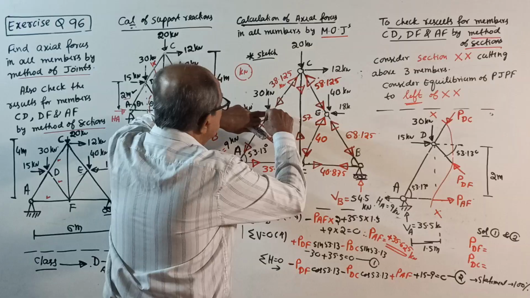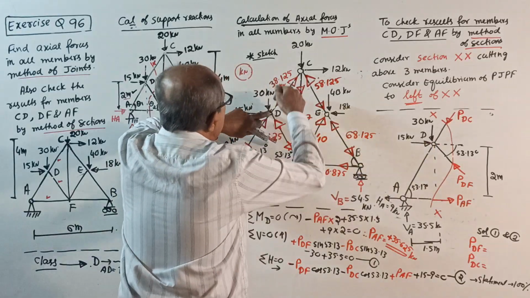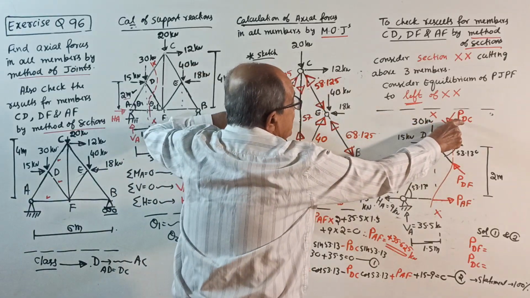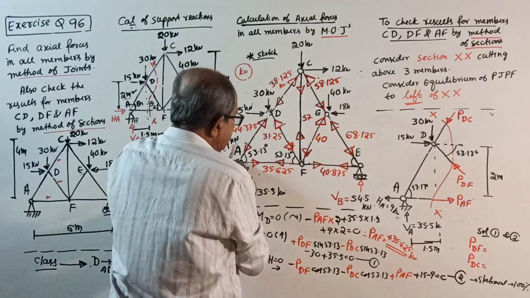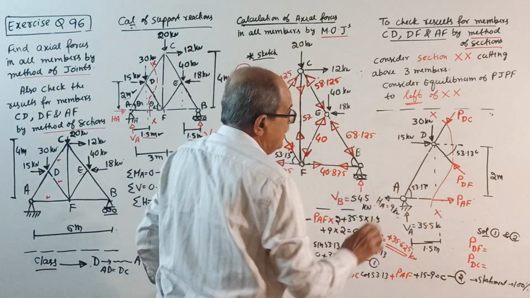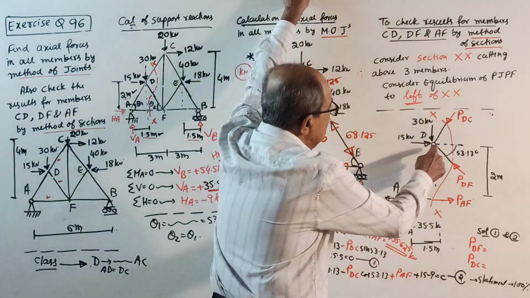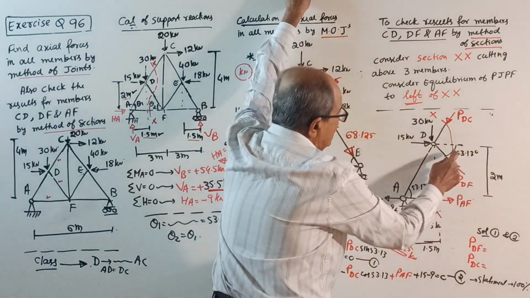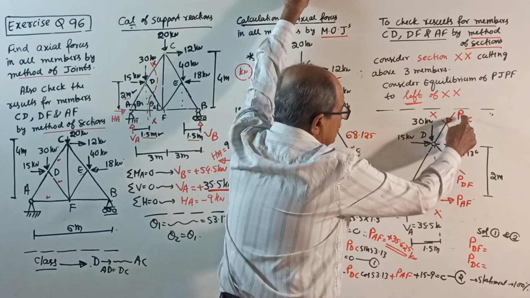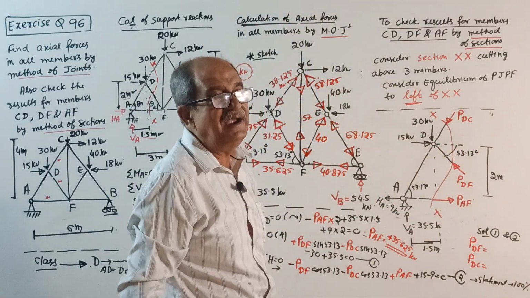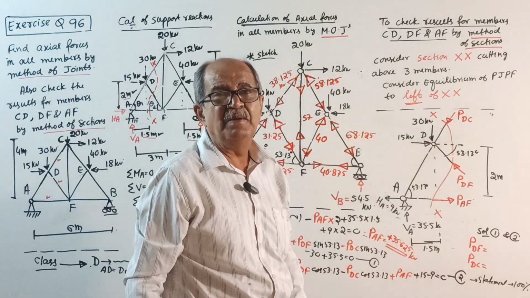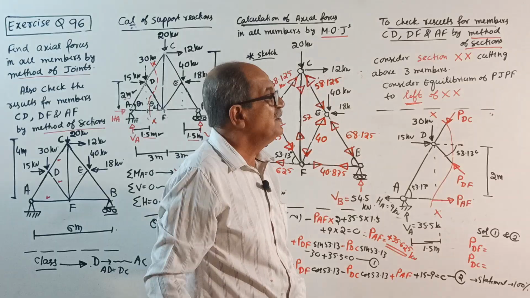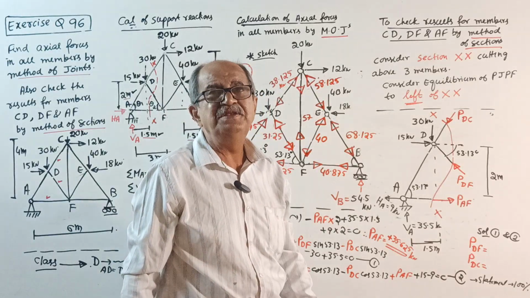You are verifying it. So see here, to joint D it is incoming, to joint D also incoming, from joint A outgoing. You write that way. Take moment about any point. See, this is 1.5, 2. Angles are written. Any point you can take, then also the answer will come. By mistake I told take moment about any point, general case.